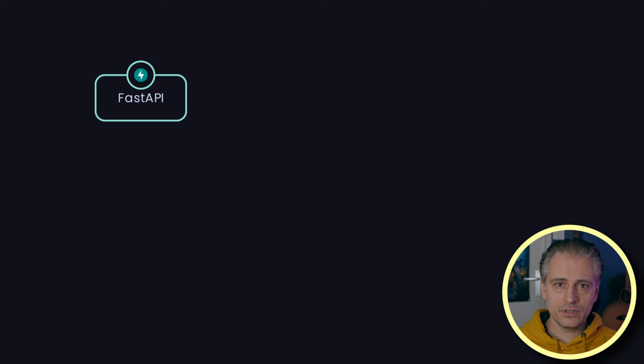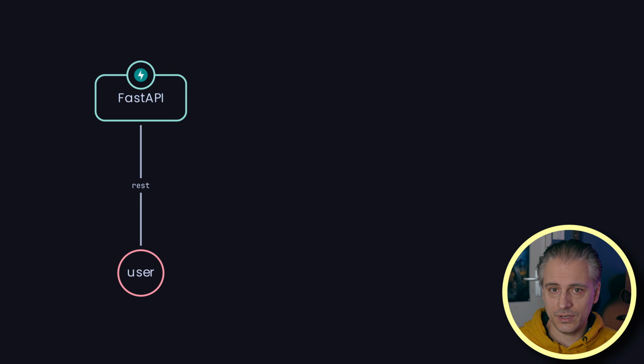Before we start coding, let's understand the design. Feel free to skip ahead if you prefer jumping straight into the code. The core component is FastAPI, a Python package that provides an asynchronous and fully typed interface for writing REST APIs. This is what users will interact with when making requests.